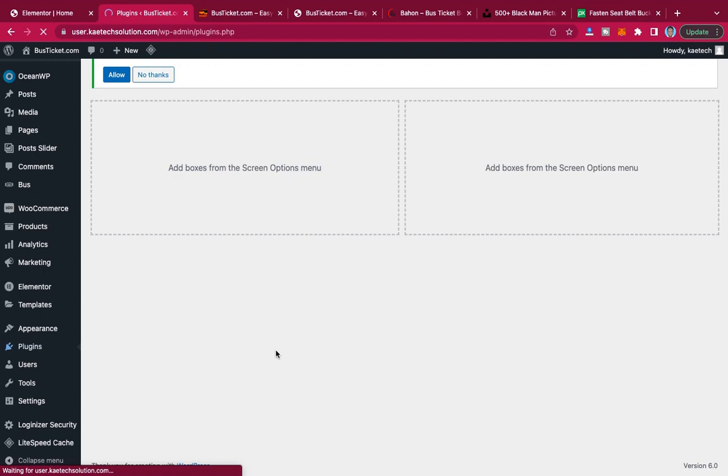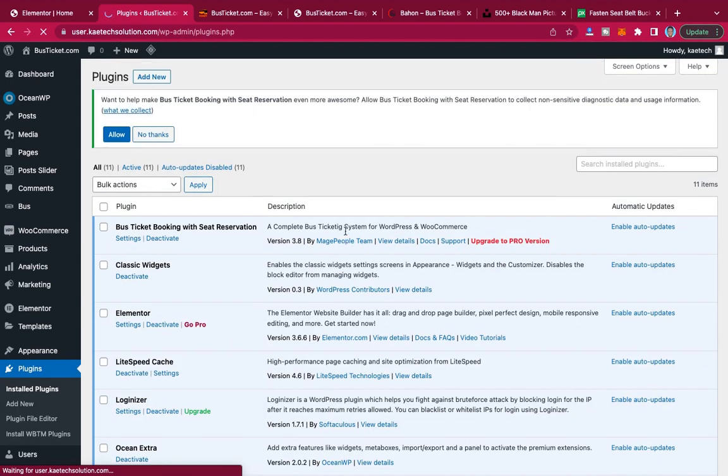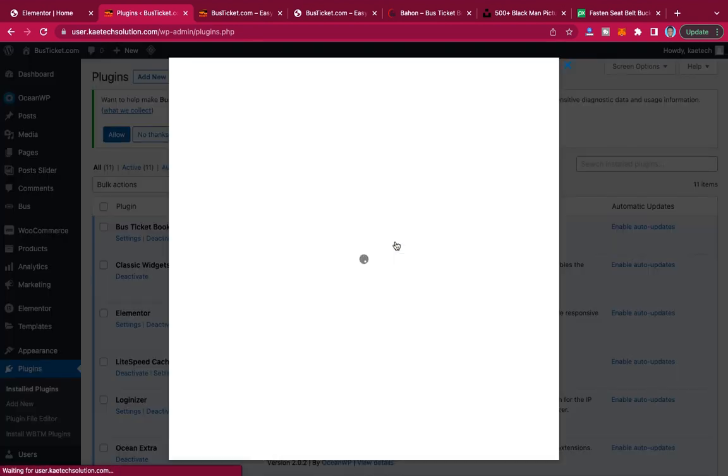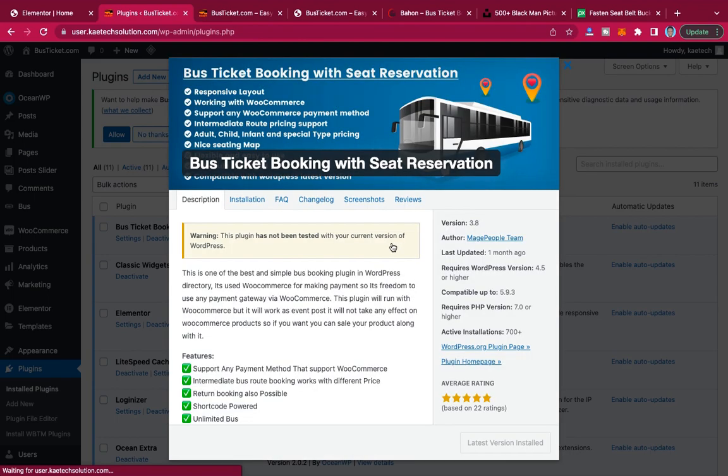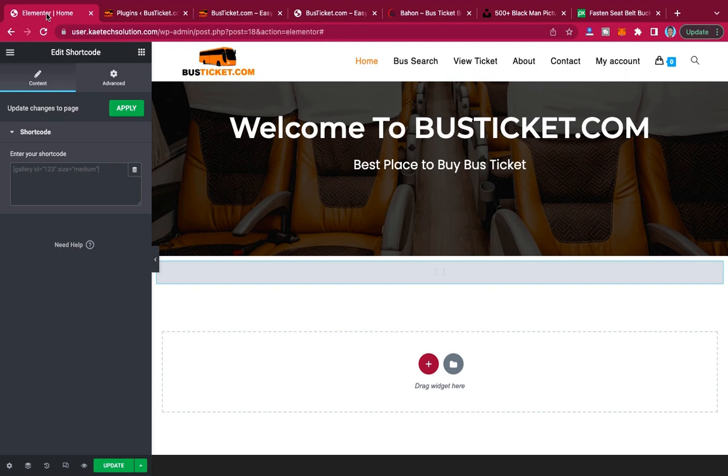Now I'm going to copy the shortcode from this place. So I'll go to view details over here, and then I'll scroll and copy this shortcode. This is the shortcode that we are going to use for the form. So I'll come over here and paste it over here.